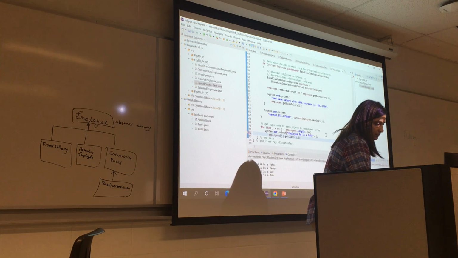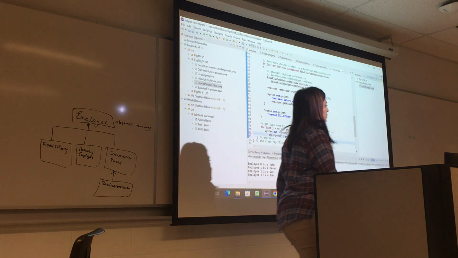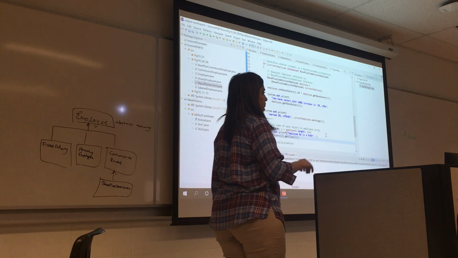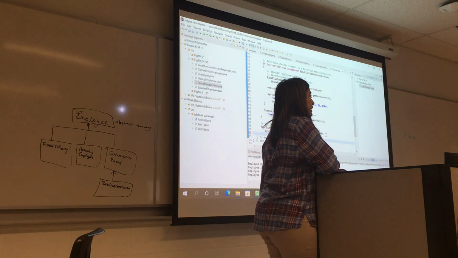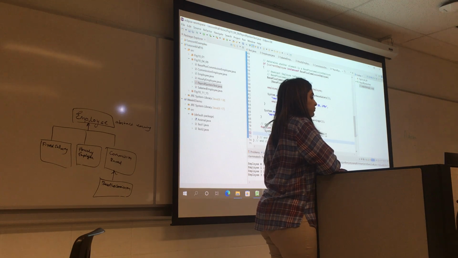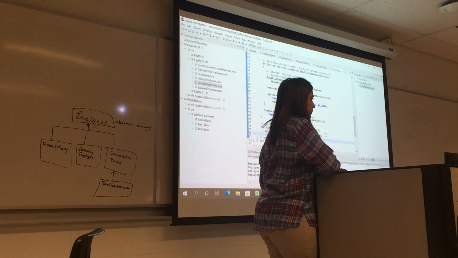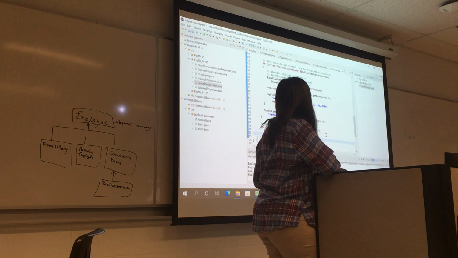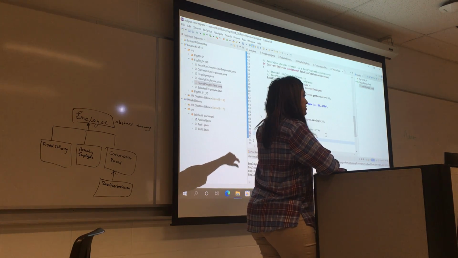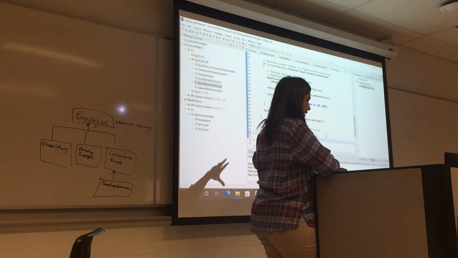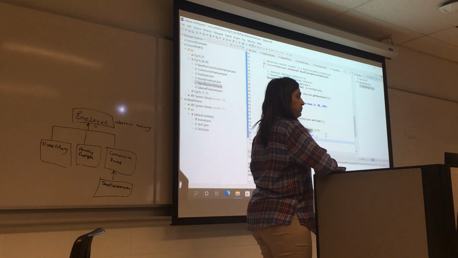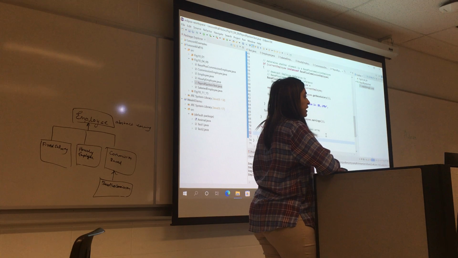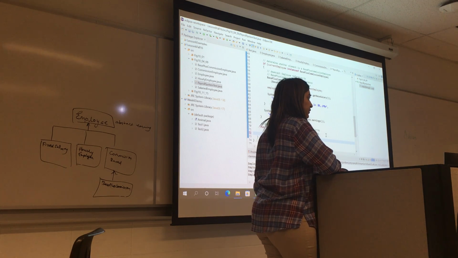So my question is, in which situation do we use getClass for debugging? Yes, suppose you want to get the class name of the type of employee that you are working on. Because what we are doing is employees are all saved inside the array, right? We don't know what class the employee is of. If the employee is fixed salary or hourly salary or what kind of employee, right?